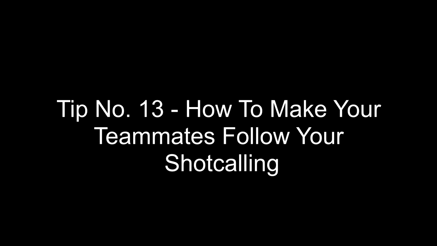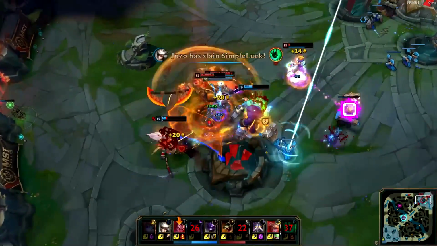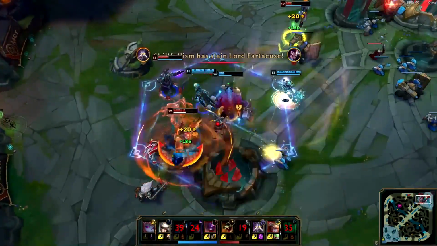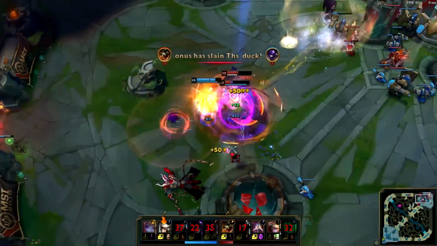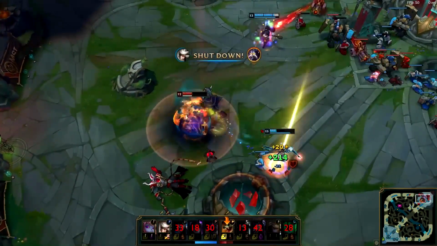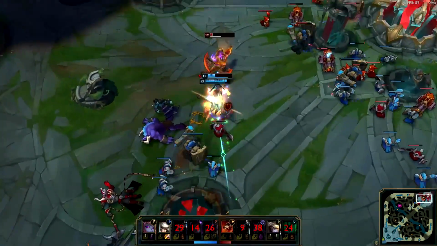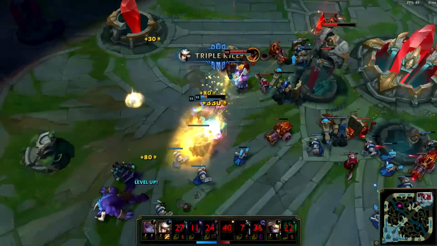Tip number 13 is I'm going to show you one tip that you can use to make your teammates follow your shot calling. And just to put it really bluntly, the simple tip is that you don't get your teammates to follow your shot calling. Now, you can do the best that you can. If you see an objective up and if you want to ping it and your teammates follow, that's great, that's awesome. But in the more likely chance that they don't follow your shot call, it's actually really, really simple what you have to do.